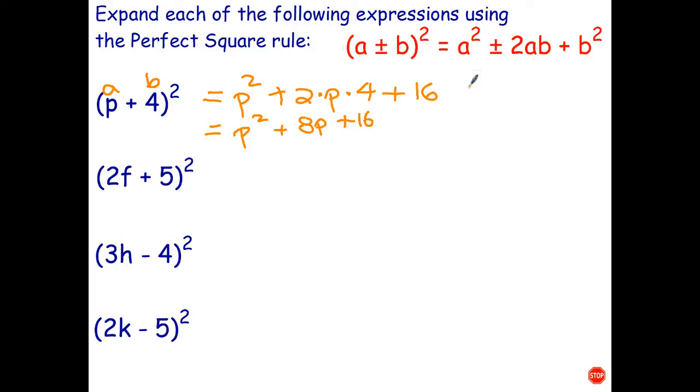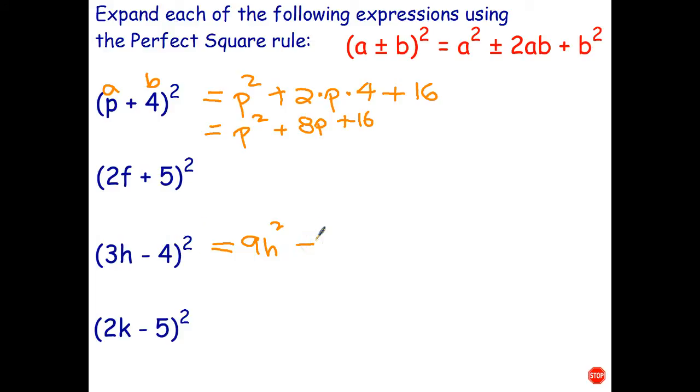Now, how could I have done that in one step? Well, here's how I would have done this in one step. I would have said square a, so a squared is p squared. Then I would have said 2 times a times b. Well, often I go 2 times b first, because it's a number times a number, which is 8 times p is 8p, plus 4 squared is 16. So let me apply that to this question just here. I'm going to do this in one step. So first I need a squared. Well, 3h all squared. 3 squared is 9, so that's 9h squared. Because that's a subtract, that's a subtract.